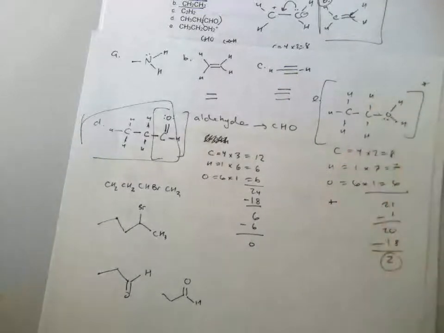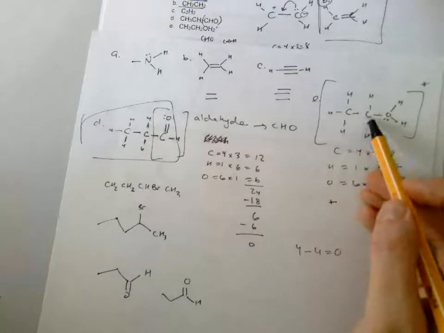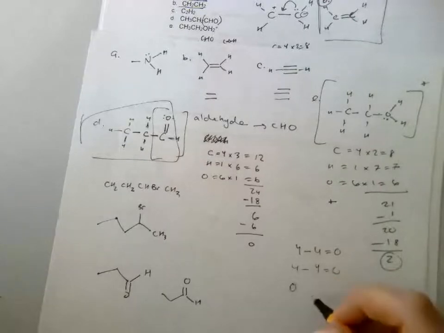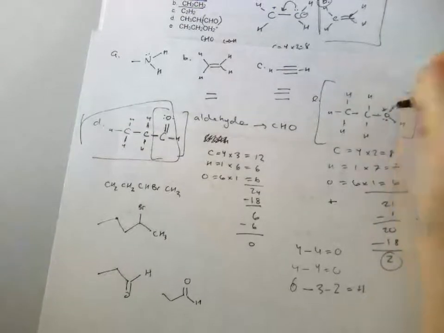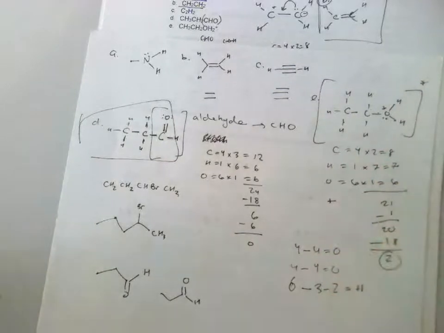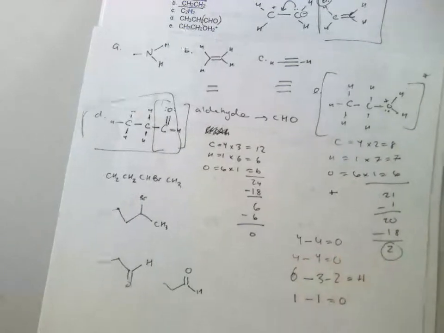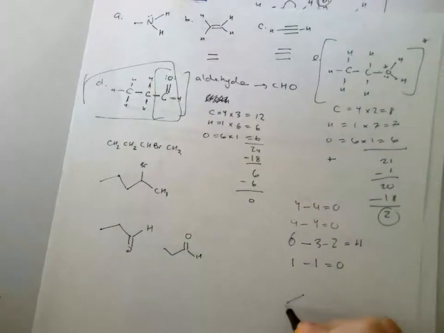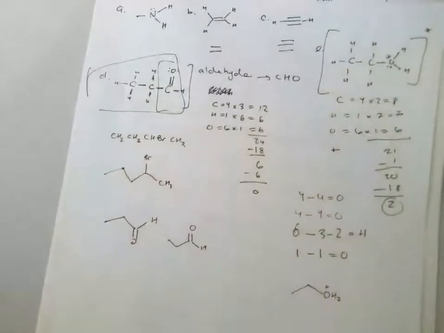Now this carbon starts with 4 valence electrons, it has 4 bonds, it has no lone pairs, so that's 0. Same thing with this carbon here, 4 valence electrons, 4 bonds, so that's 0. And then oxygen has 6 minus 3 bonds minus 1 lone pair. That equals plus 1. So that's where our positive charge is. And then all these hydrogens have 1 bond to them. So that, of course, makes them neutral because hydrogen starts with 1 minus 1 bond, formal charge of 0. So if I was drawing this out, I would draw CH3, CH2, and then OH2 plus is how I would draw that in condensed formula.